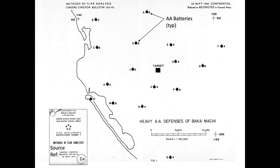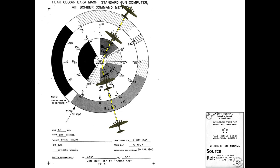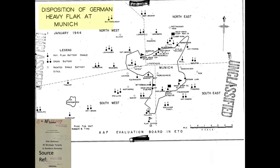This map shows the positions of heavy anti-aircraft guns relative to a target. Overlapping gun densities are graphically represented. Based on this data, the flak analyst will provide the best in and best out solution while over the target. This is the route the formation should follow to minimize flak exposure. This chart shows the location of heavy flak batteries at Munich, Germany in January 1944 for reference.